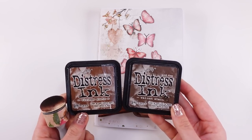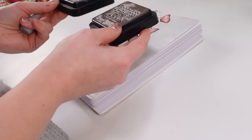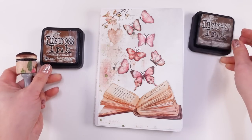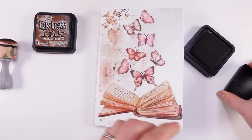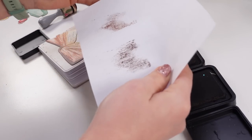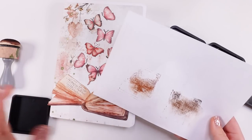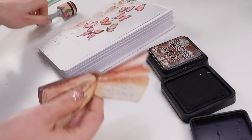We have two Distress Inks that we could use. One is Vintage Photo, one is Walnut Stain. Vintage Photo seems to be for vintage feel and touch and finish, and it's great. However, I think this is more brown, this is less brown, and for this particular reason I prefer to have this ink on my project. Let me just show you the difference maybe a little bit. There we go. So this is more yellowish, and this is more brown. I prefer this one, which is the Walnut Stain, not the Vintage Photo. Again, it's a personal choice, of course. Just my feel is, yes, I prefer the other one.